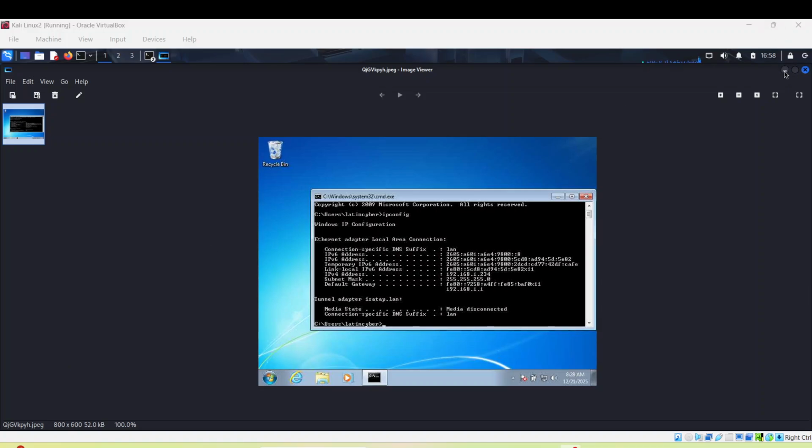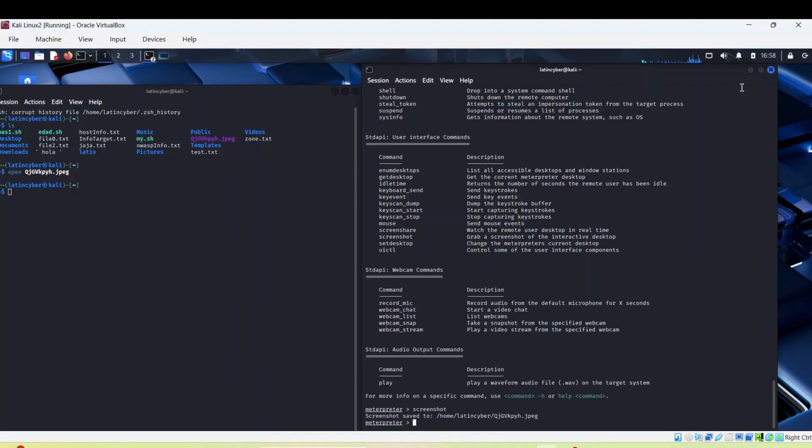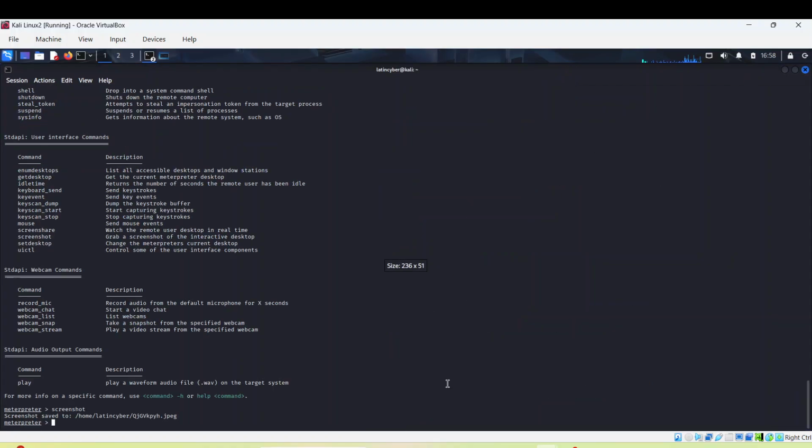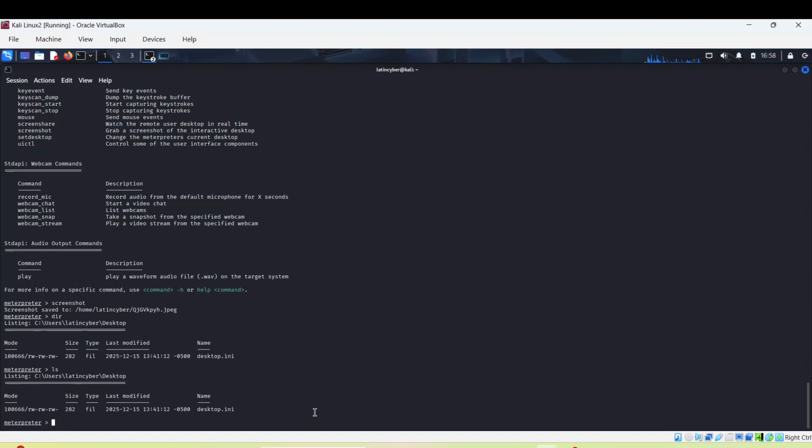So let's close down, minimize. For example, we can make it bigger again. So for example, you can use that in Windows terminal, and as well, where are we at? We can use ls as well, which is from Kali. So what we can do to see where we are, pwd.